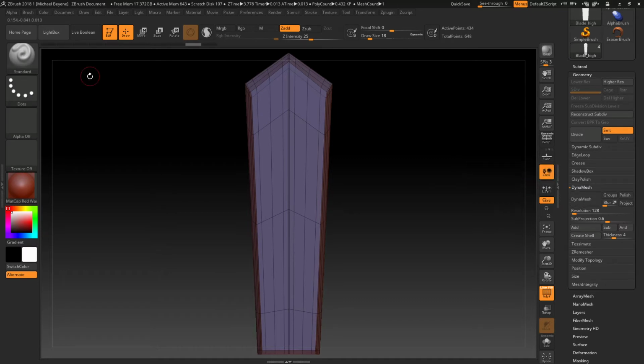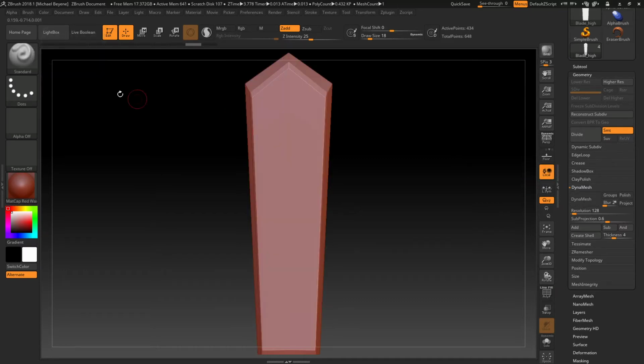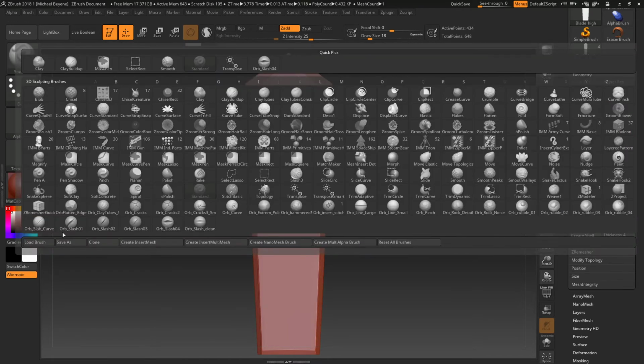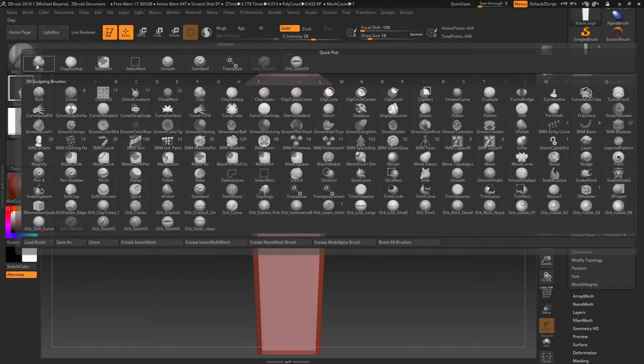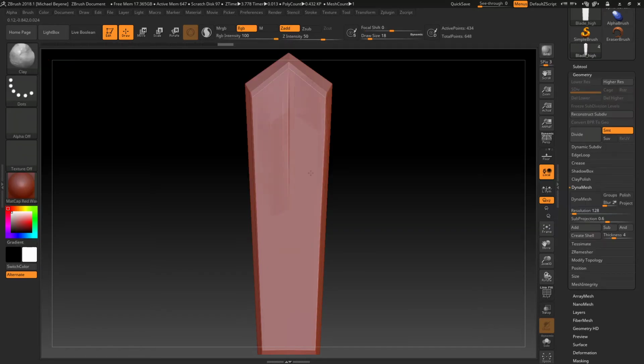Again, without the Dynamesh, let me turn these polyframes off and just start sculpting on this puppy. Looks kind of gnarly there, right?